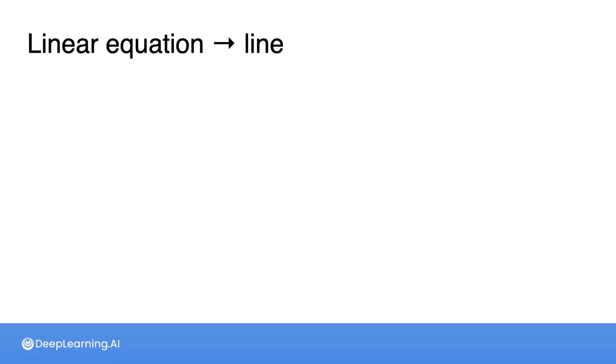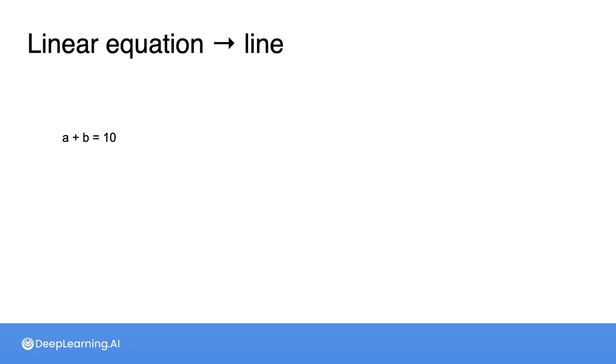So, since linear equations can be represented as lines, then systems of linear equations can be represented as arrangements of lines in the plane. This way, you can visualize their solutions and their singularity or non-singularity in a much clearer way. Okay, so how can you visualize, for example, the equation a plus b equals 10 as a line?